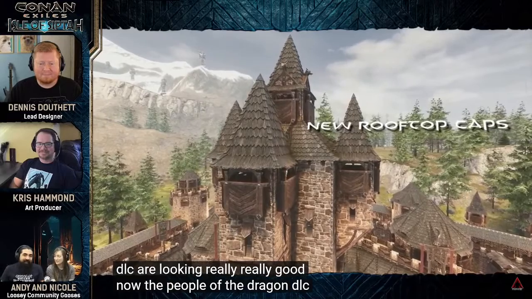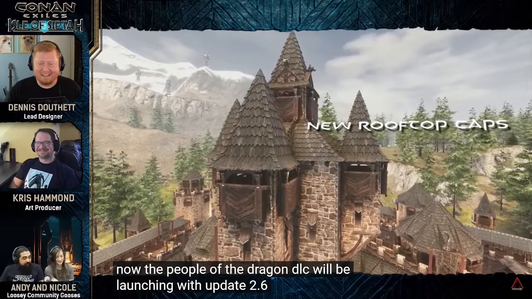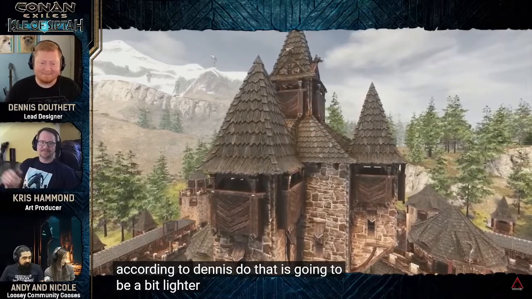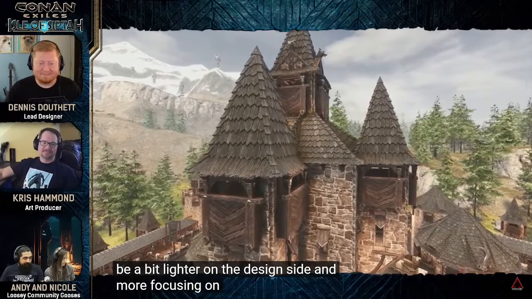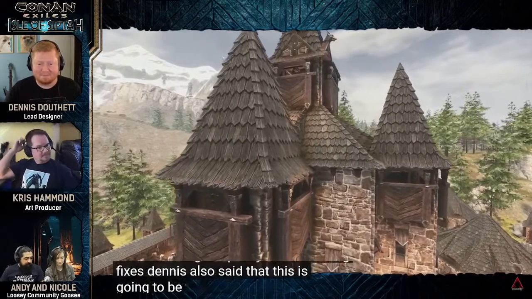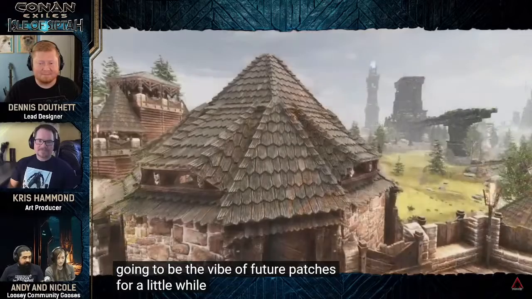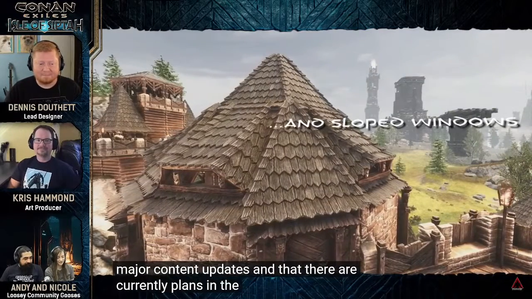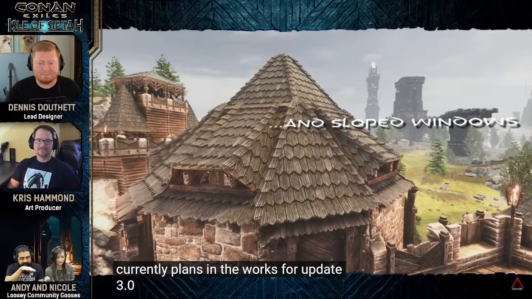Now, the People of the Dragon DLC will be launching with Update 2.6, which according to Dennis Duthet is going to be a bit lighter on the design side and more focusing on quality of life and bug fixes. Dennis also said that this is going to be the vibe of future patches for a little while, at least between major content updates, and that there are currently plans in the works for Update 3.0.